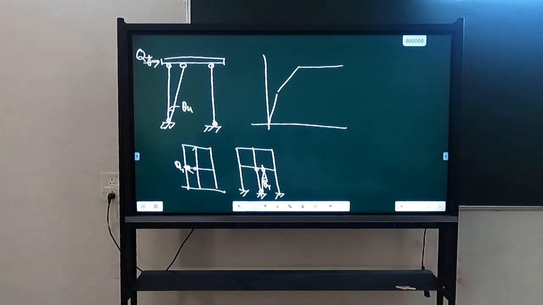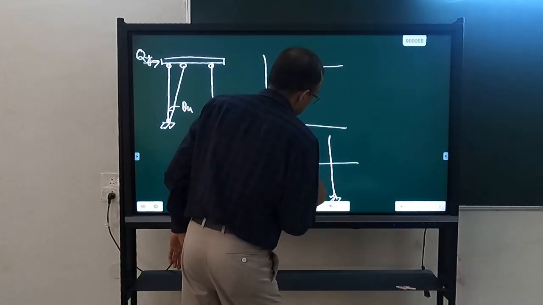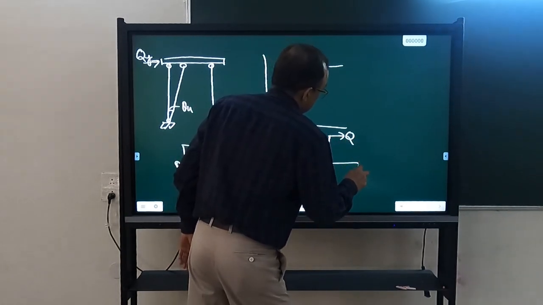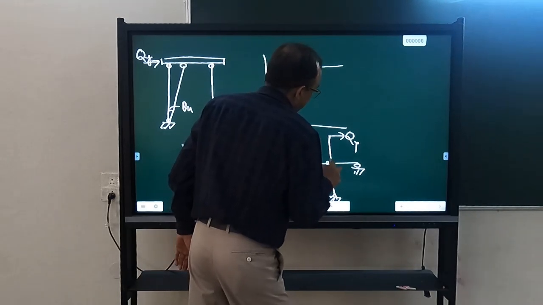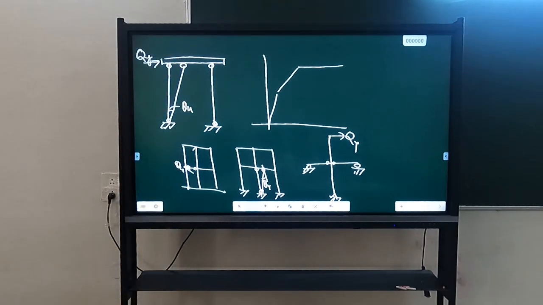There is a difference between plastic hinge and hinge. Okay, what is the difference? A hinge does not take any load. A plastic hinge takes a moment equal to MY and continues to take that till theta U is reached. So when the plastic hinge forms in our beams in this problem which we discussed in the last class, at QY the hinges have formed here, but that doesn't mean that it will drop to zero. It will still continue to take that much force till theta U is reached. The force will remain QY, it will get deformed up to theta U.